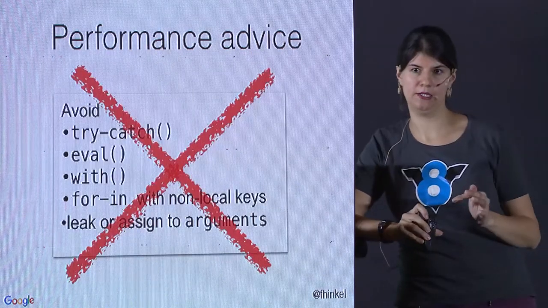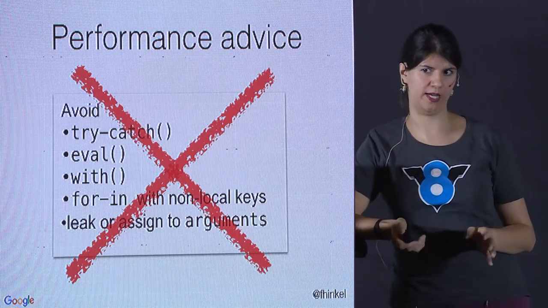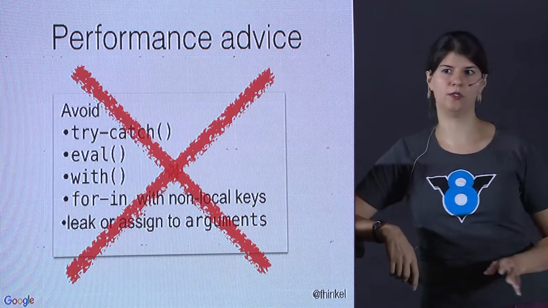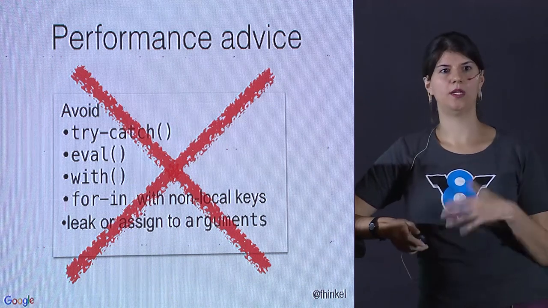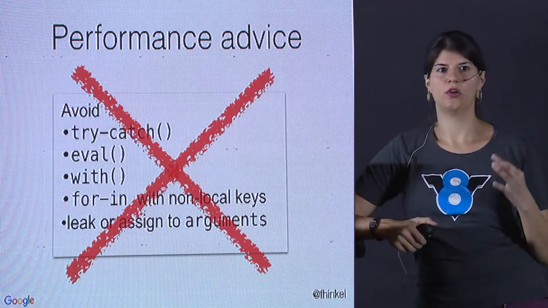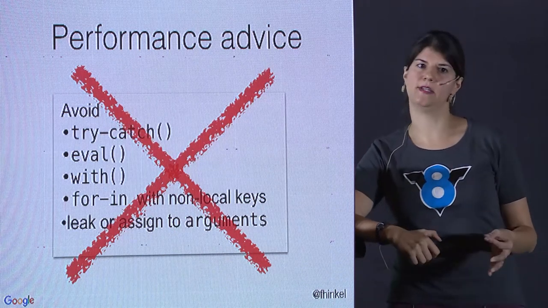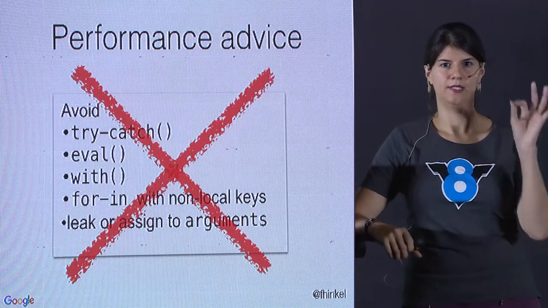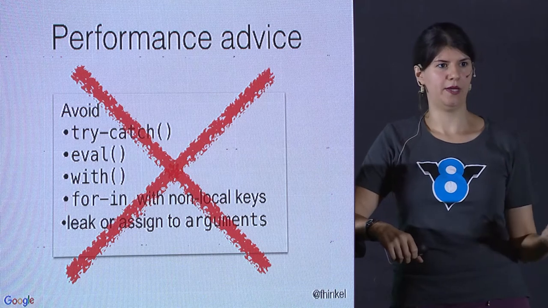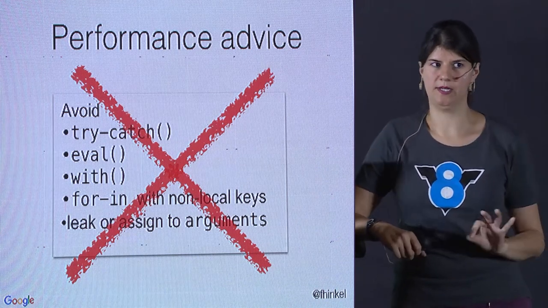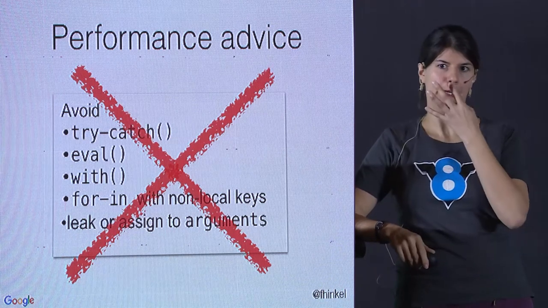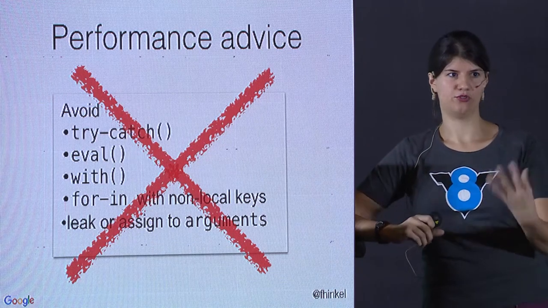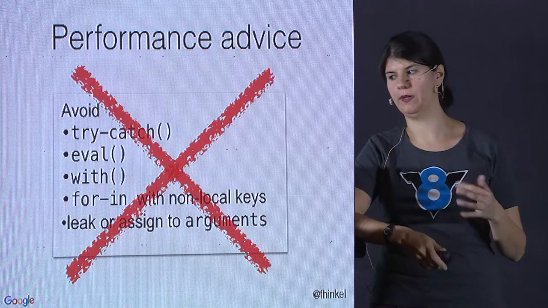In the past, you might have seen specific performance advice for V8. That is not really applicable anymore because we switched out the compiler pipeline completely this year. Many things that our old pipeline was just not able to handle in the optimizing compiler got fixed now. So I don't have any specific advice for you. I can't give you a single piece of code and tell you on Monday when you're back at work, avoid this and you will see a speed up. We don't have anything like that anymore. And if we do have, it's a bug and we're trying to fix it, but it's not an inherent structural thing that we will never fix like it was in the old compiler pipeline.